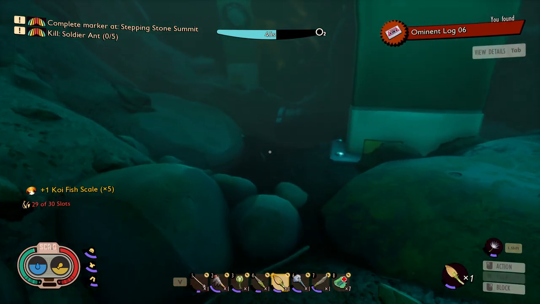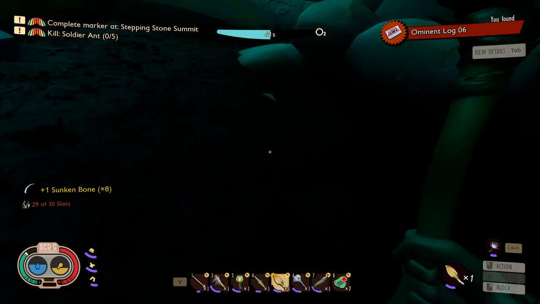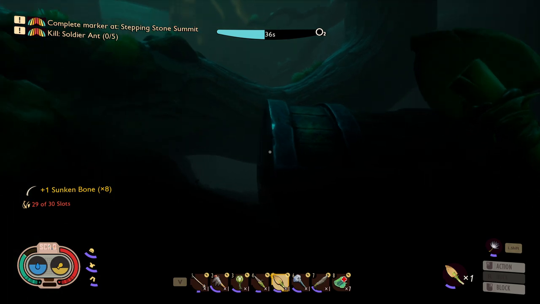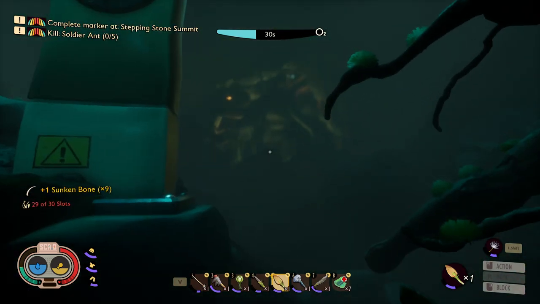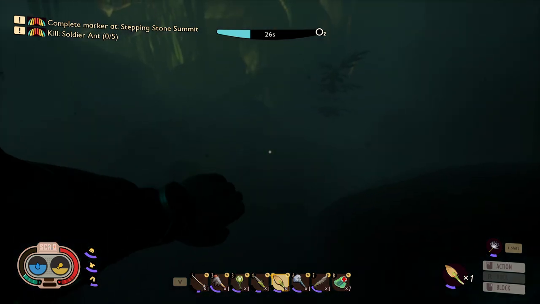I think he's trying to tell him he can fix it. Oh shit, that's an actual treasure chest. Oh boy. Okay, I see the air bubble. Gotta go straight for it. Gotta go fast.